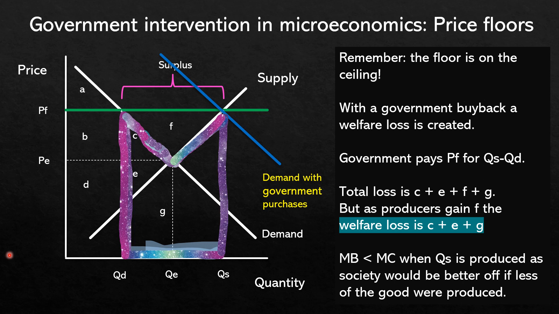After imposing a price floor, the government then intervenes further to buy up the excess produce. We know that we have a surplus, so the government acts — the price floor is the first action, and now they are going to buy up the surplus production. Without this intervention, farmers would be forced to lower their price back to the equilibrium to get rid of their excess output. But this doesn't happen here because the government is purchasing the extra produce. After the government purchases, a welfare loss is created as governments are using taxes which could be better spent, creating an opportunity cost. They are using tax dollars to maintain the price at PF by buying up the excess production.